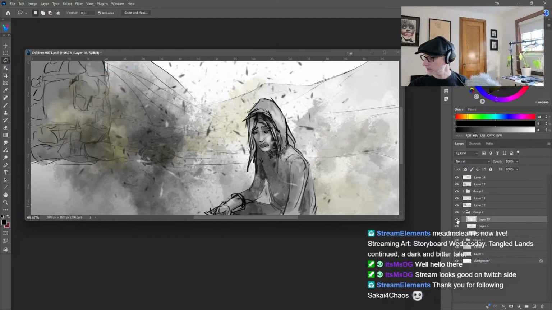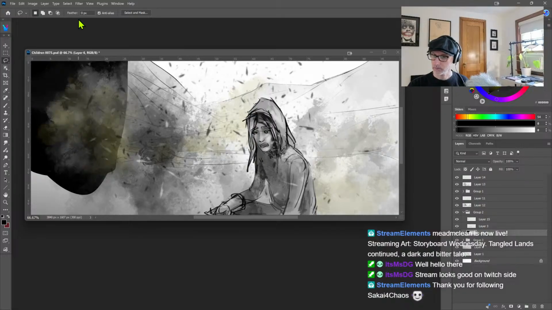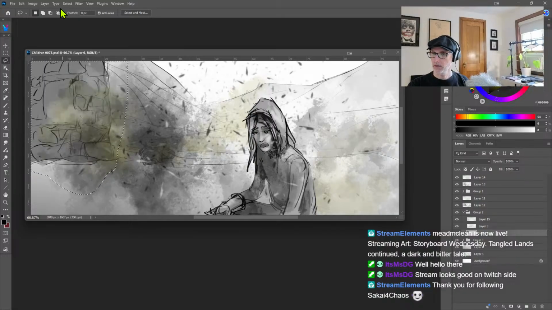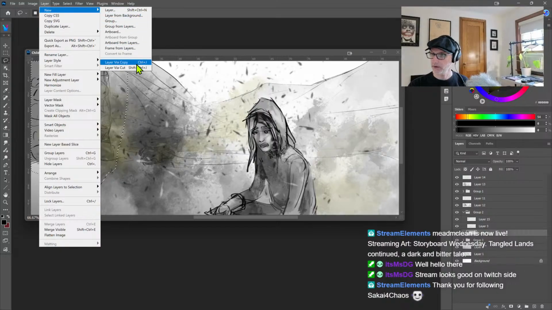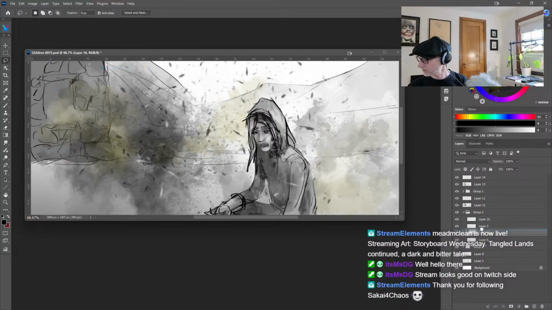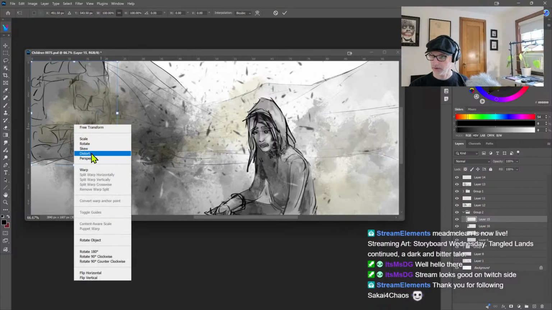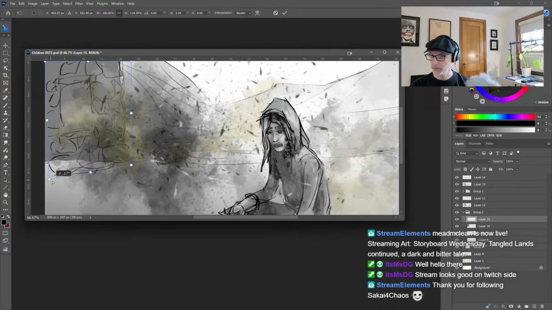What that does is it takes the line and separates that out, and do the same thing here. And then layer, new layer via cut. So those are on their own thing, these two. And then what we're going to do is transform that, and we're going to distort and basically put this into 2-point perspective by doing this.